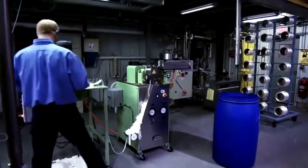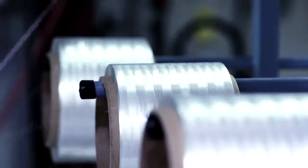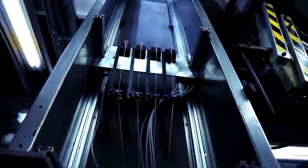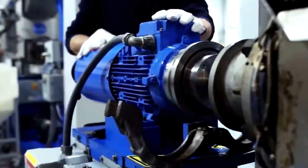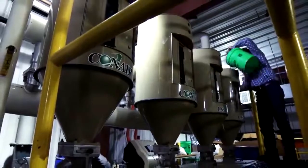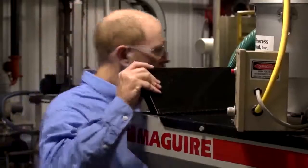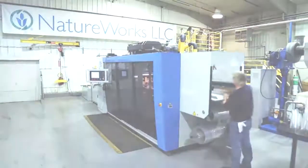What excites me about this facility and the development work we're doing here is being able to bring in large brand owners who are struggling to commercialize a product that they're working on and actually being able to work with them by using our expertise and the equipment we have here. In the end, they're able to be successful. It's that unique blend of our scientific knowledge and our scientists working with the customer to bring that performance to the marketplace in an accelerated manner that makes this facility special. So what's your idea?